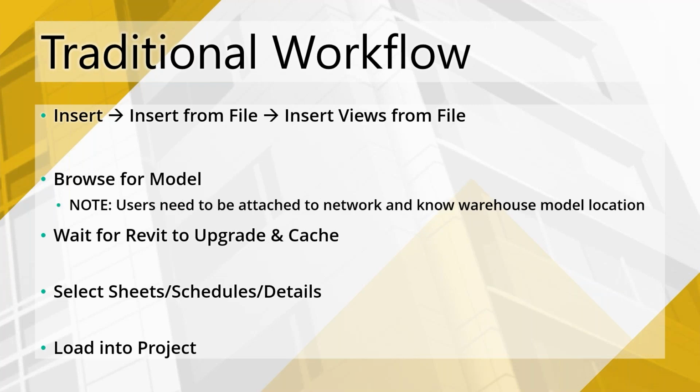Now here's the problem. When I'm browsing for models, as I mentioned, you can't really source this from BIM 360, at least not in the versions that I've checked recently. So users need to be attached to your network. They need to know where the warehouse model is located. They have to then select it and wait for it to upgrade and cache. Now, the upgrading and caching step here, I've seen this take anywhere from 1 to 20 minutes commonly. In the model that I have and the computer that I have, it takes about 10 to 15 minutes for it to cache. This is why I'm not going to do this step live, because nobody wants to watch a 15-minute cache. In fact, end users don't either.